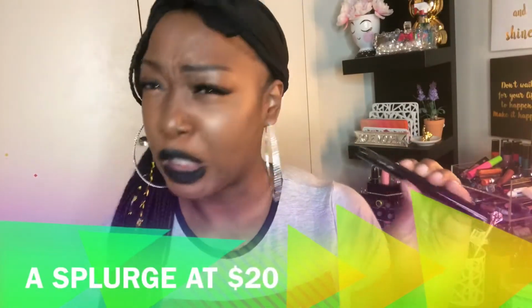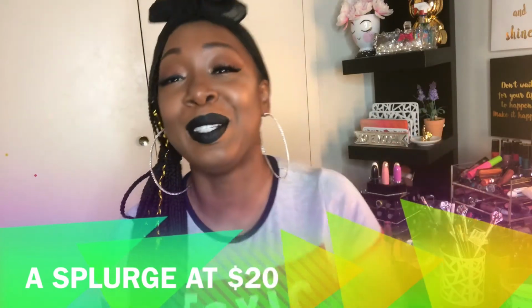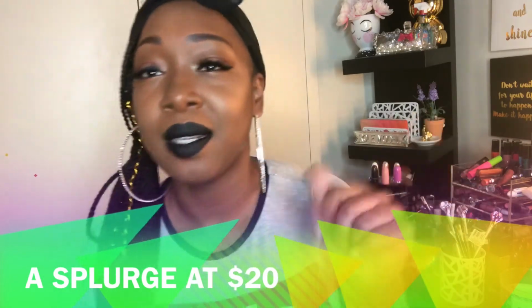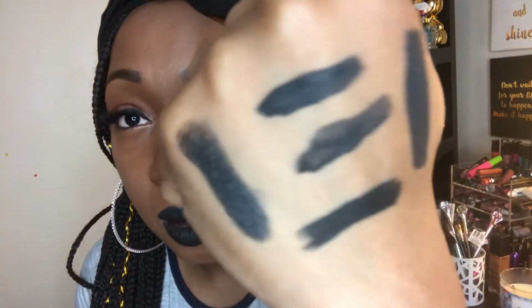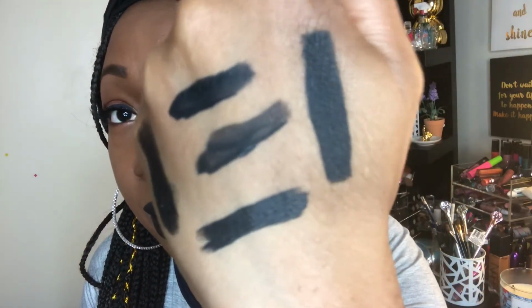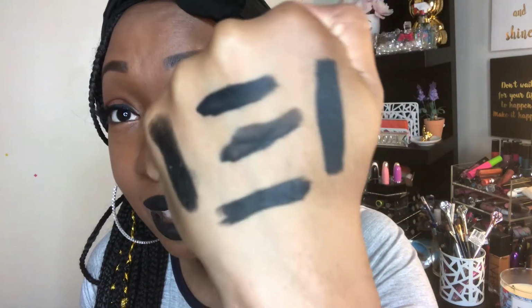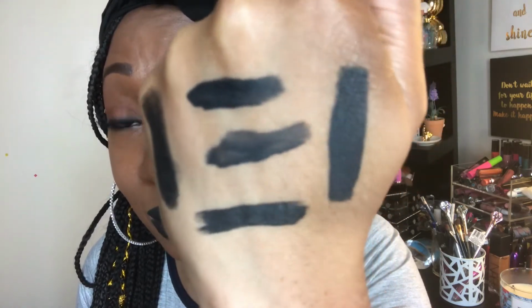Oh, I feel like it's a little crooked, but y'all know I wear glasses, I can't see. So doing lip swatches with lashes on, no glasses, I think this might be a little crooked, but you get the point. Look at how opaque this is. It's matte, it's opaque, and look, all of them together, look at that. Do I have to tell you which one is the Kat Von D Witches? I probably don't have to tell you which one it is.